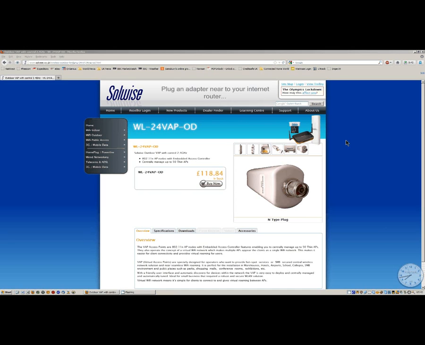Now, this is going to be the first of a family of these devices, and all the family of devices can be controlled and connected together. So you can have one access controller which is controlling units used outdoors and indoors, all merging together to give a single network. Obviously the applications for this product are quite exciting.